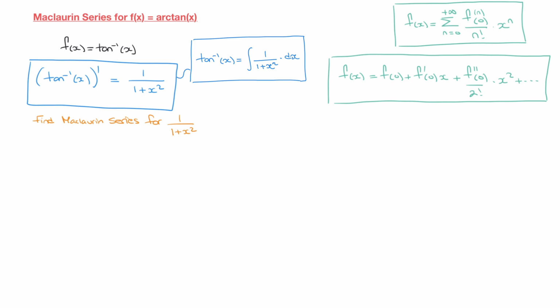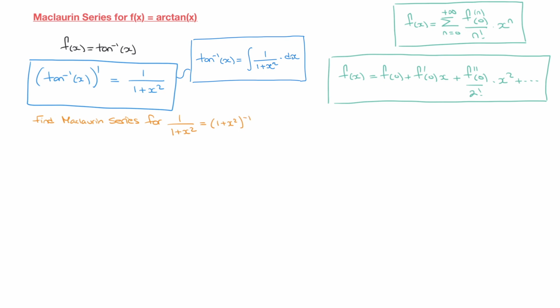Alright, now the way I'll approach this is to assume that we don't know any of the results we're about to use, so put simply, we'll derive the Maclaurin series for 1 over 1 plus x squared from scratch. And one of the important things for doing that is to realize that 1 over 1 plus x squared is the same thing as 1 plus x squared raised to the power of negative 1.